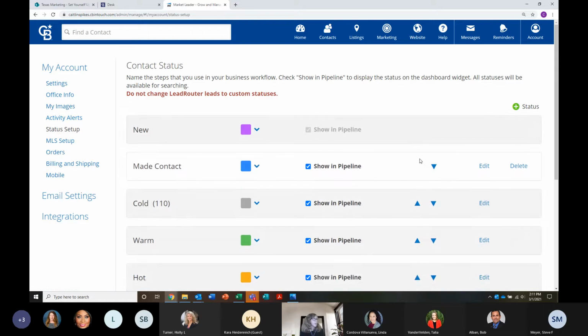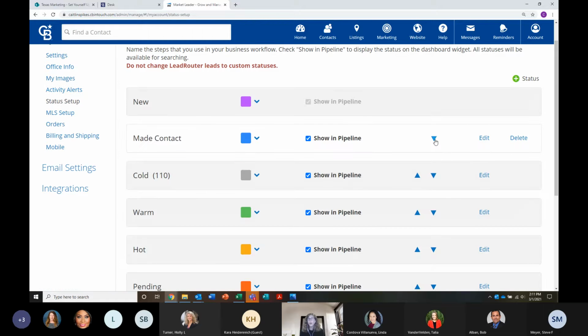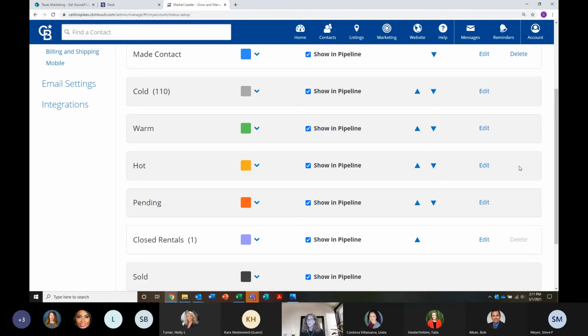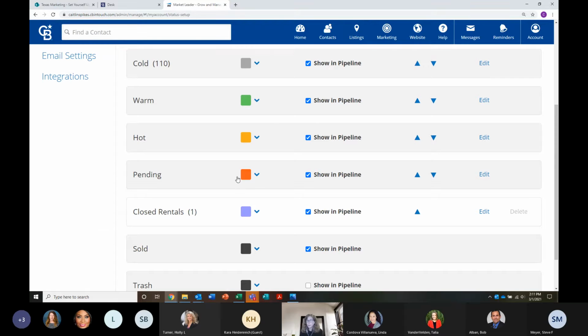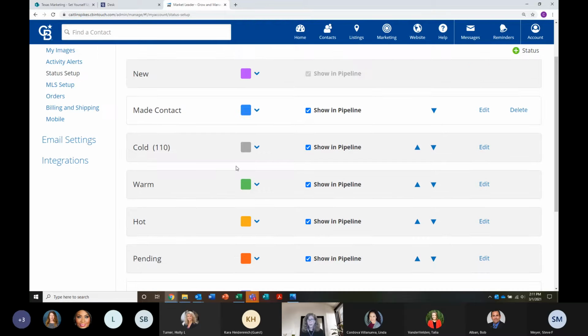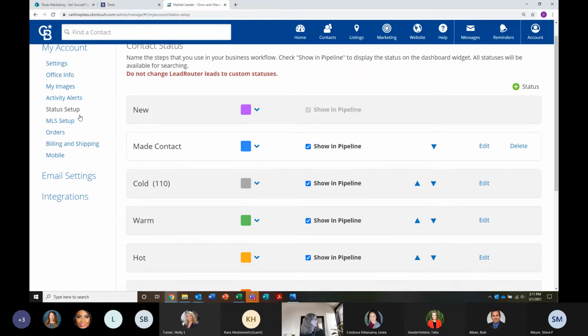Status setup. This is an opportunity for those of you who really like to have a visual of your pipeline to know what's going on. Some of the agents I speak to, specifically renter agents leveraging InTouch, like to customize this pipeline to talk about the status of properties. So maybe rentals that recently closed or ones that are pending, to keep those processes up to date. These appear on your InTouch homepage, and it can be a really great visual to know what's going on in your website or in the back end of your InTouch portal.